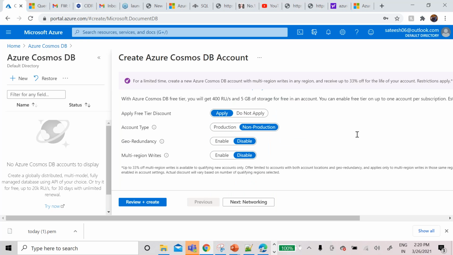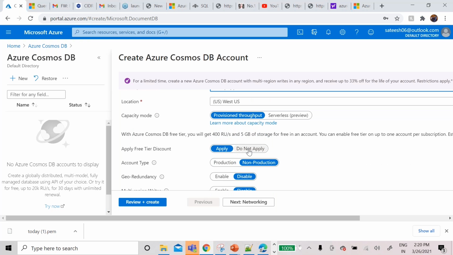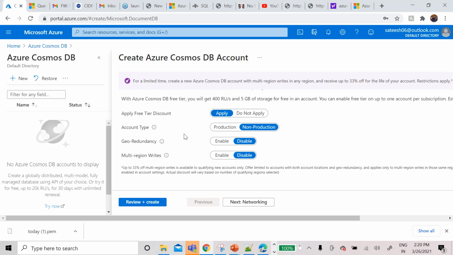Okay, and then free tier discount if you want. Everybody select free tier. If you want account type production or non-production, it is basically to understand production or non-production. And if you want geo redundancy or not, we will enable geo redundancy in some time.